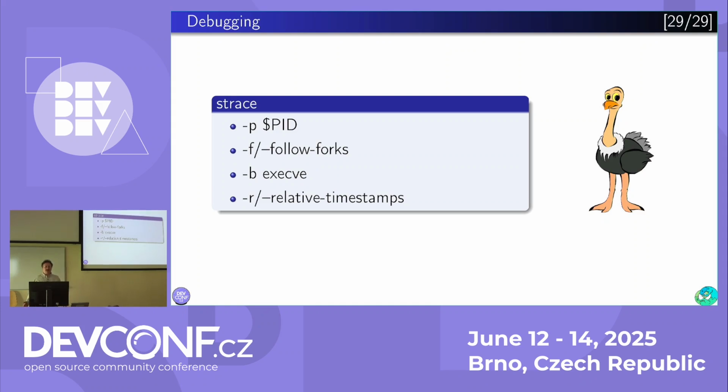Well, usually you attach to the daemon, to the service that does the authentication. Normally, you want to follow forks because it forks for handling each authentication. Most likely, you don't want to follow the actual service, so you detach on execve. And when you're debugging timeout issues and that kind of thing, then some other options to track timing that strace has are also useful. Well, strace can do a lot of things, but other debuggers are available.